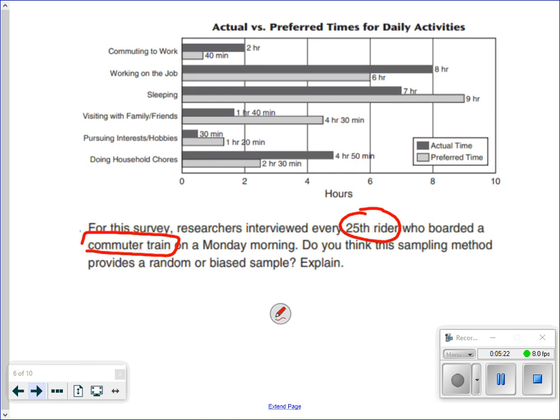Now, when we live out here in Glenwood, none of us took a train to work or to school. So what I'm trying to tell you is this. They only surveyed the people on the train. Some people ride bikes. Some will walk. Some will run, which I wouldn't do because I'd be sweaty by the time I get here. Some people drive their own car.